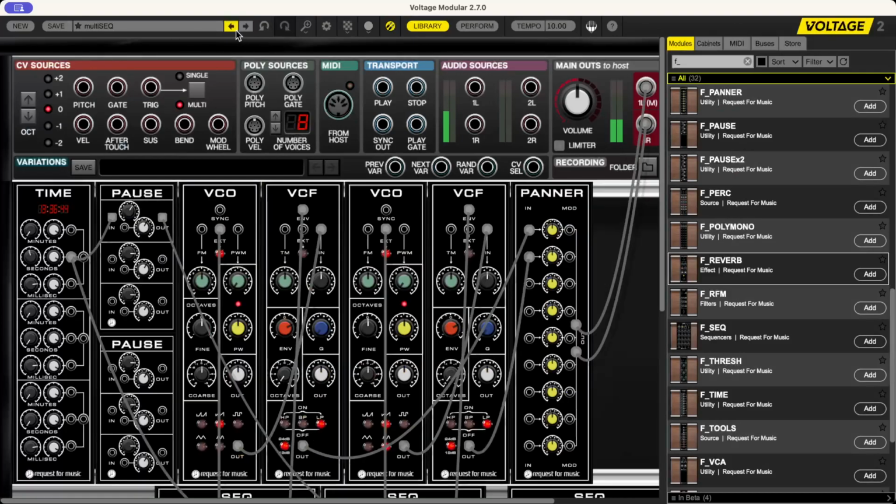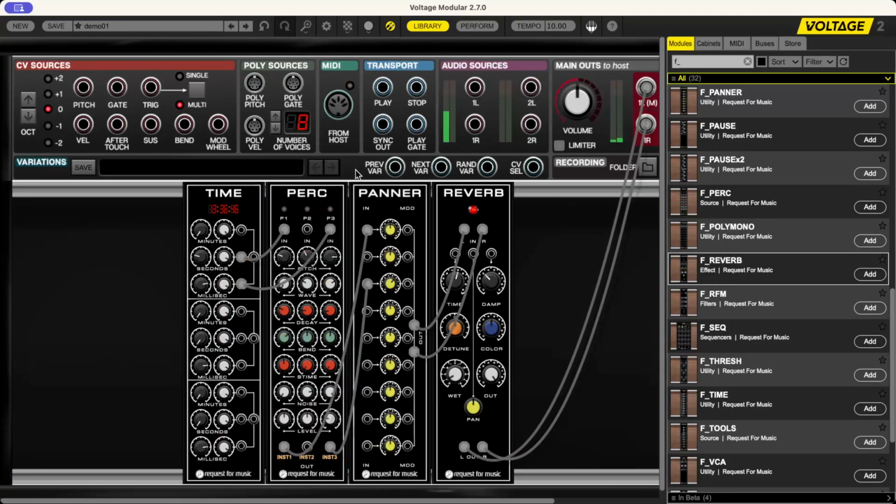If I save this and go back by going forward to another patch and going back to this, then it's sort of reset and makes sure that it's at the same time, as you can hear. So now I've got that hi-hat running at the same time in half a second at the moment.